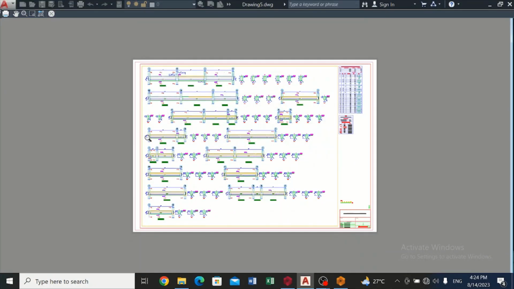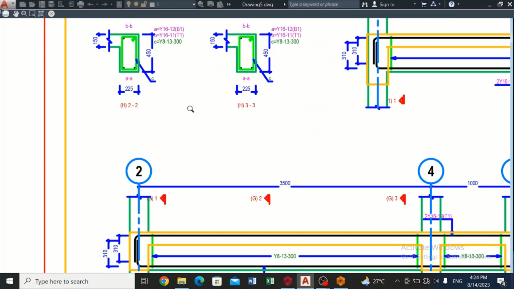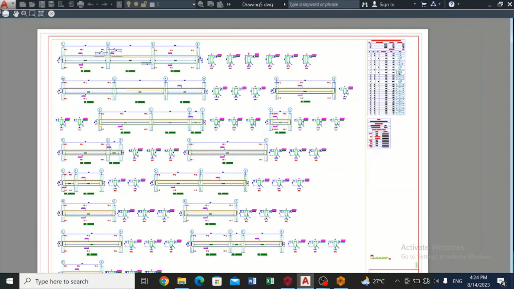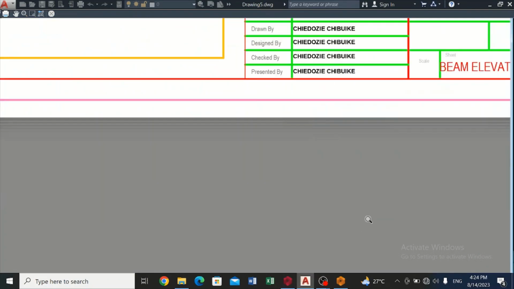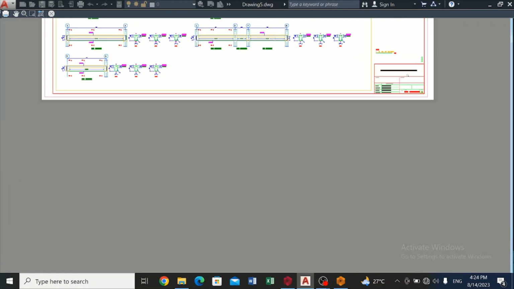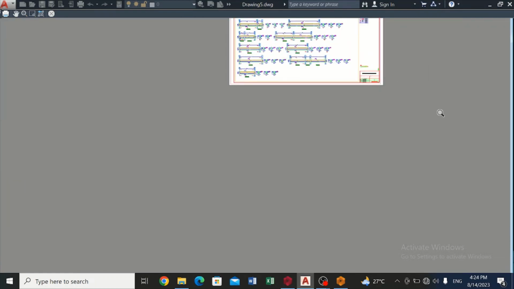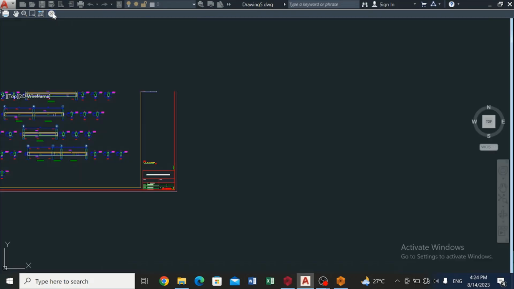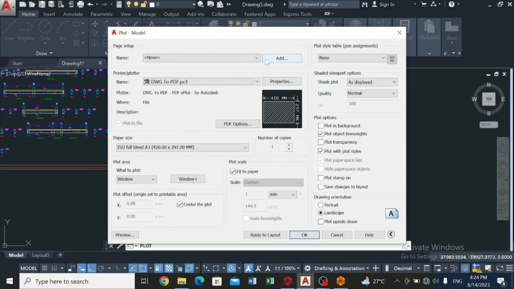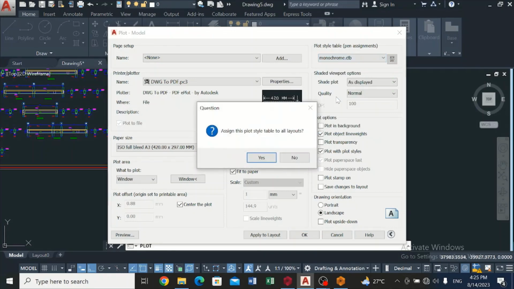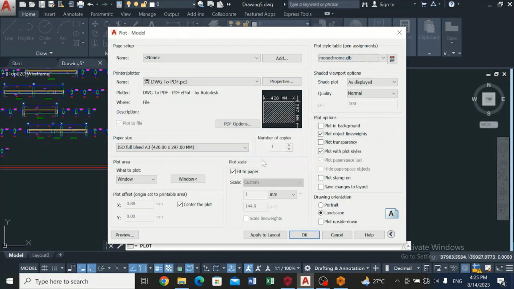So if we want to preview what we've just done, how it will come out, you can touch preview. You can see our drawing, how our detailed drawing will look like if printed out. This is how it will look like if printed out. And if you don't want it to be in color, what you do is come over here and click on monochrome, and I click on yes.